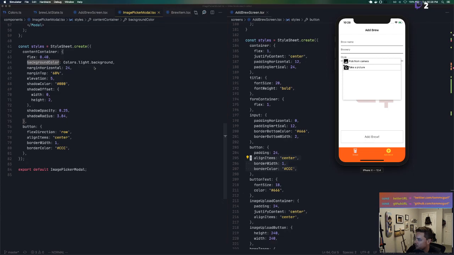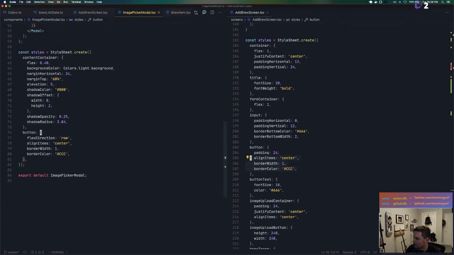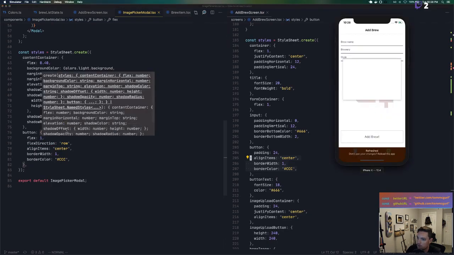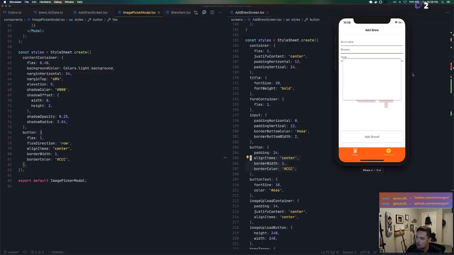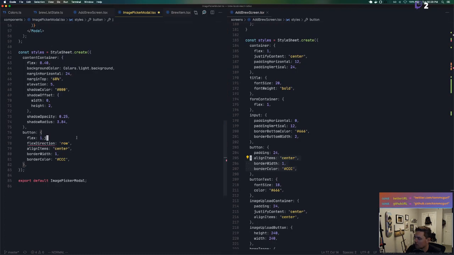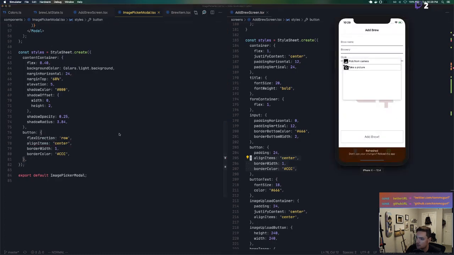And now what if we do? Huh. Weird. All right, let's get rid of that. That didn't work out. So there's our two buttons.